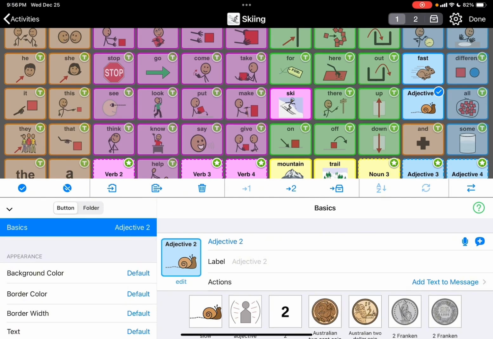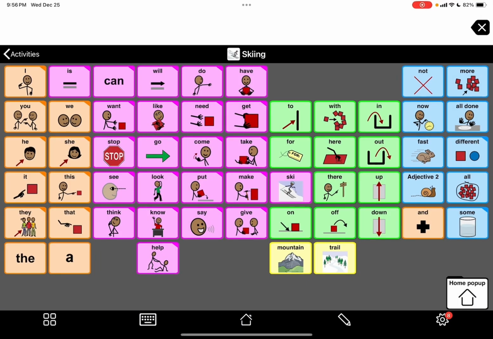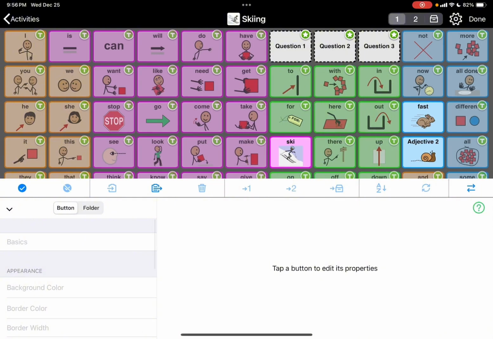All right, I'm going to hit done up top. So you can see I'm going to make a sentence, and then I'm going to show you a couple other things. So let's do you. You. Verb 1. Oh, you know what I didn't do? Okay, this is a good lesson.